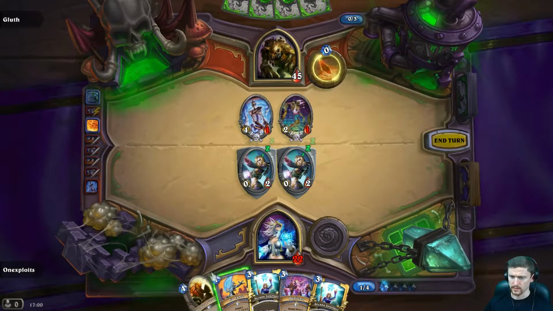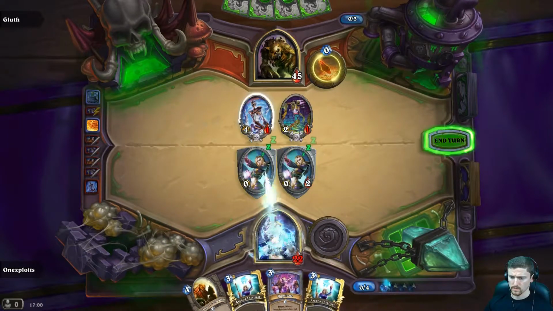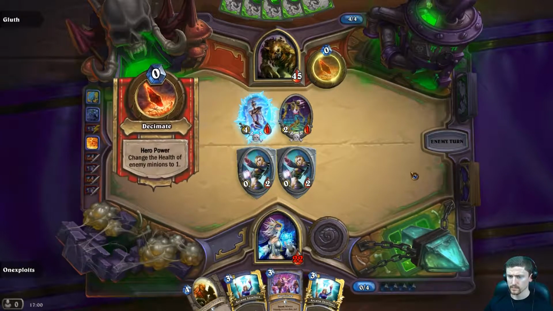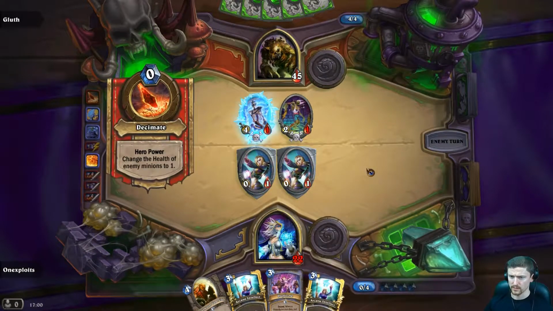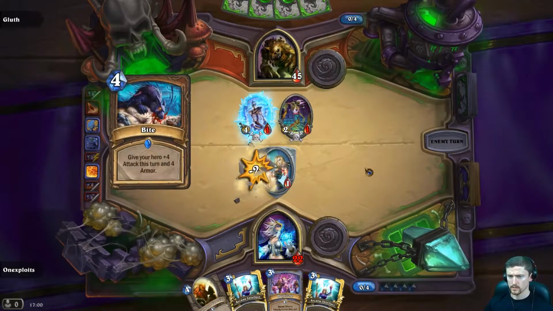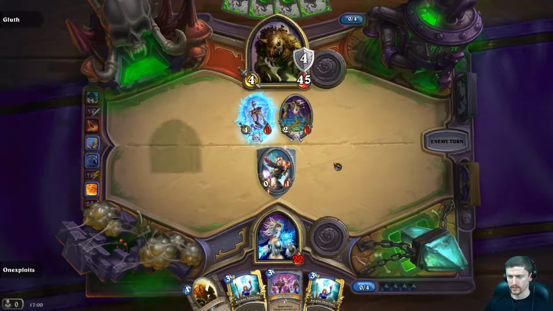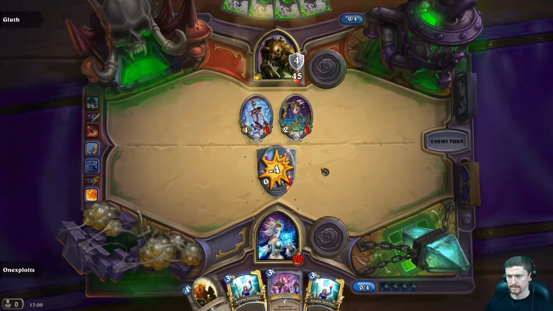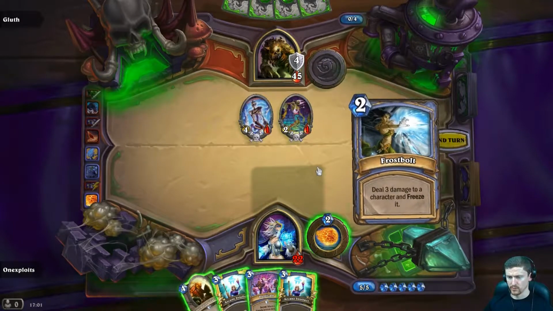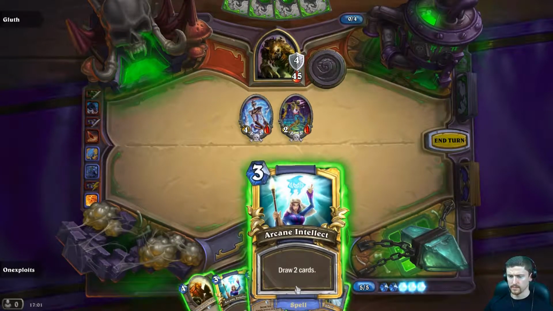Can also freeze that. Take some damage off. Need to draw some cards next turn. Bite, so he just wasted a bite basically. Trying to get rid of this. Bit more difficult this fight. Definitely.